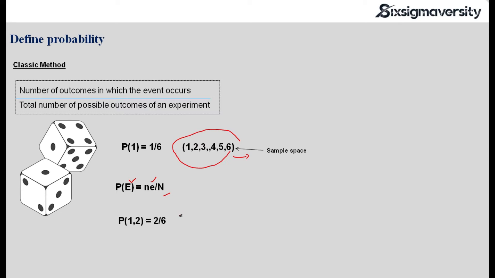Now let me give you another example: if I have to look at the possibility of two values — either one or two — then my probability would be two by six out of six possible outcomes. If I need the probability of getting either one or two, then it's two by six. Let me ask you: what is your probability of getting seven when I roll a dice? It is zero, absolutely zero. So your probability is represented either as zero or as one. Either you have a possibility of getting some outcome from one to six, or if anything above six, it is completely no possibility, which is zero. That's how you measure probability.